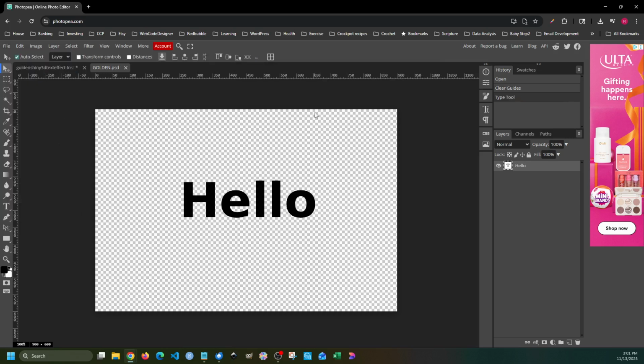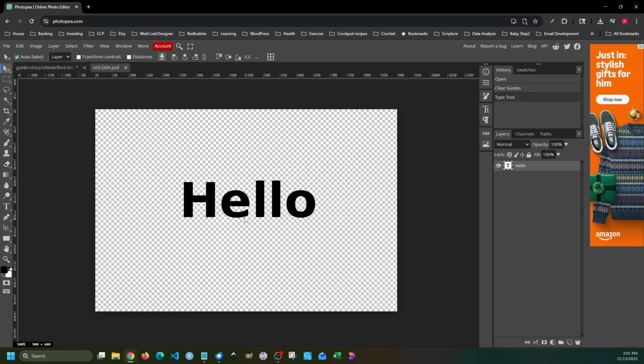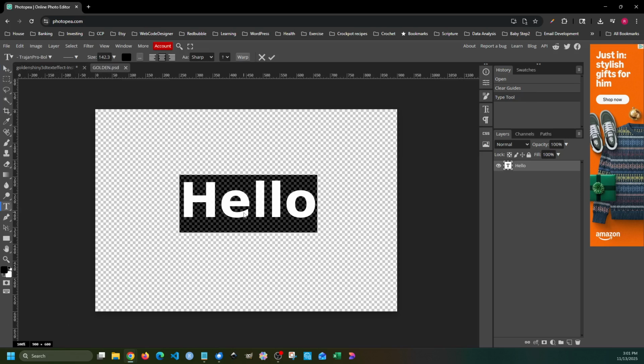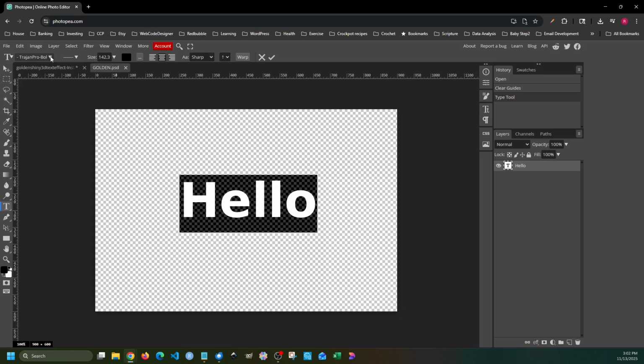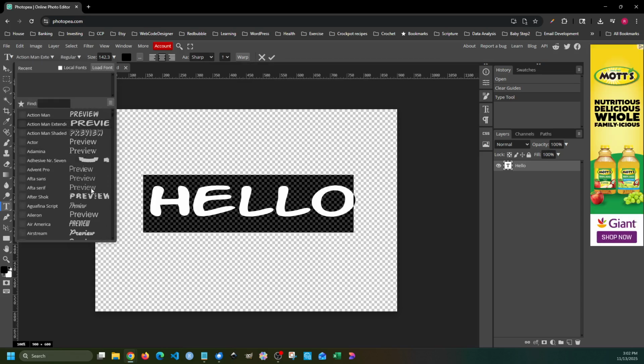Now, once this is saved and updated, you can click back on the tab that shows the text effect, and you can see that the text has been changed. And the font has been changed as well. So let's go do that one more time so we can also see how we can change the font. In Photopea, if you want to change the font of a text box, you can just select the text you want to change, and go up here to the font selector and click on the font that you want to apply in that text box.